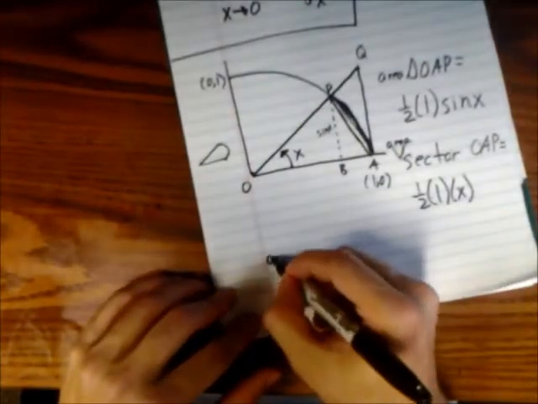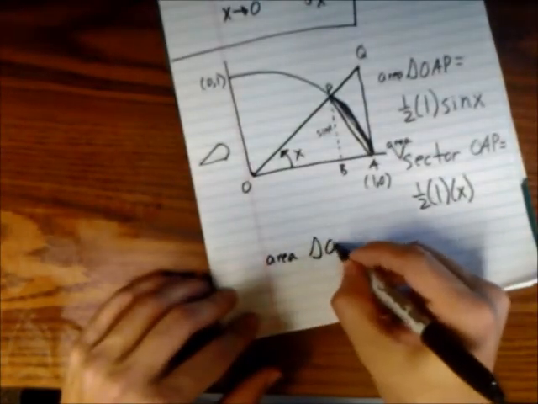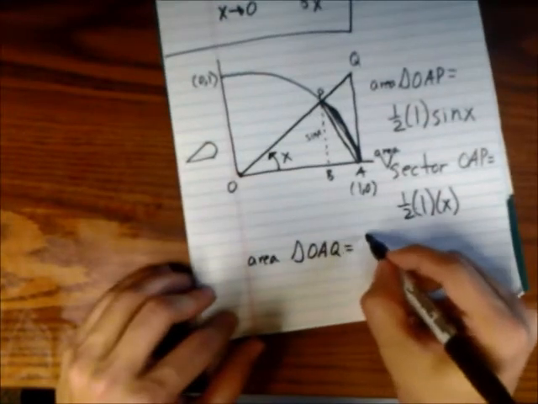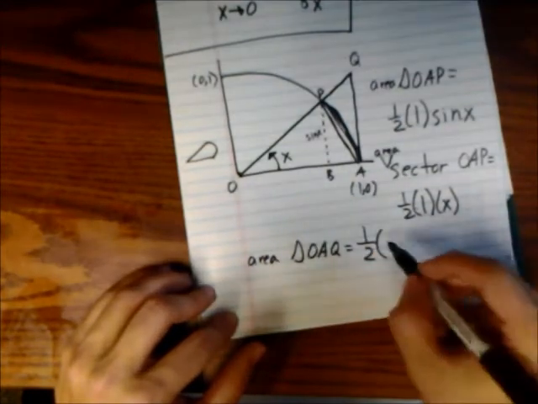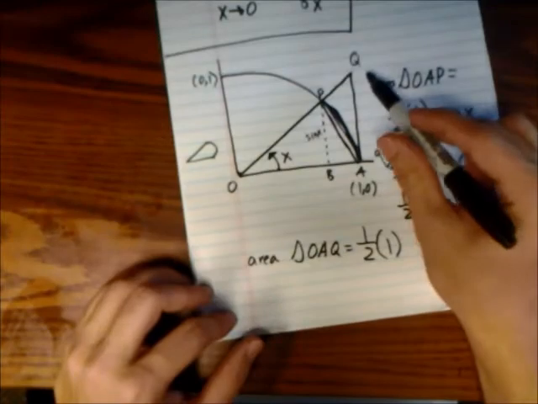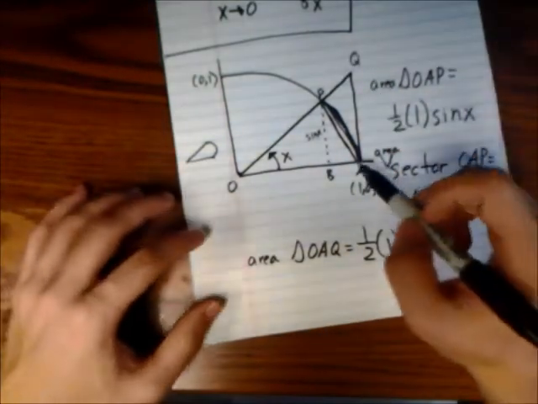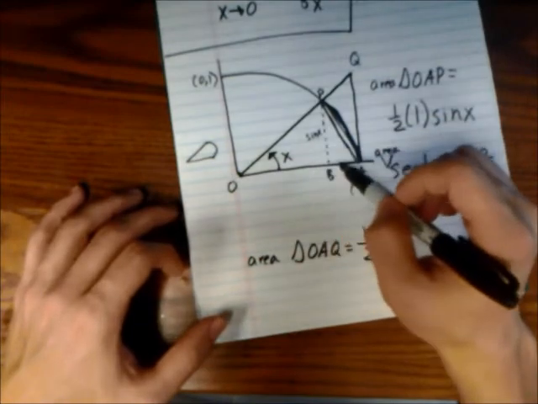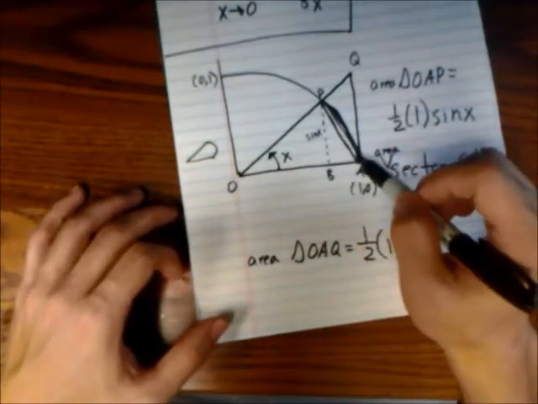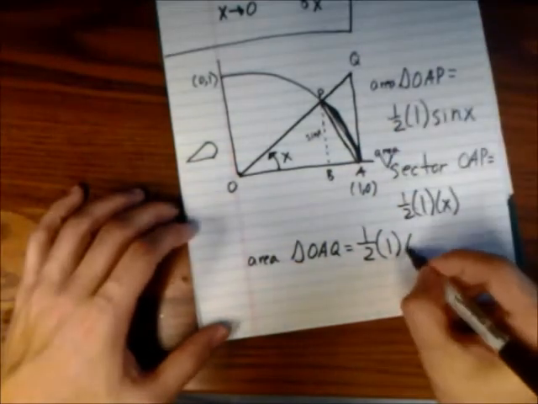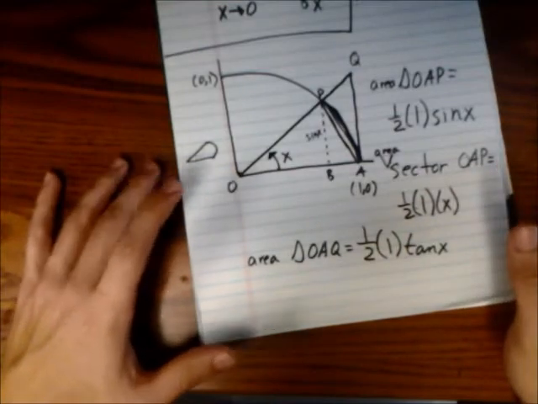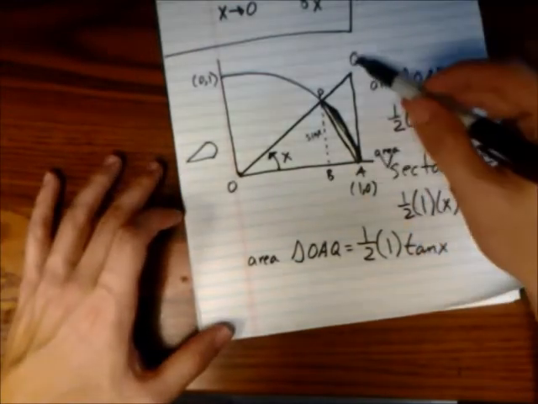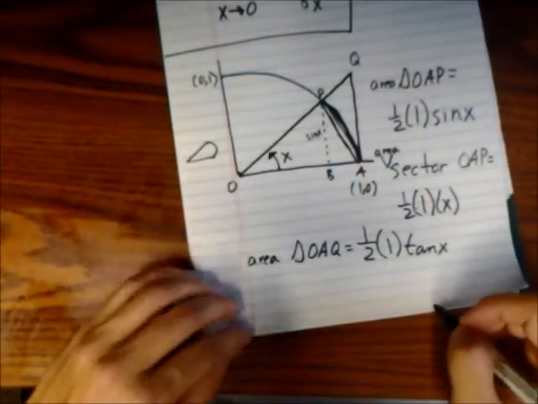So then the area of triangle OAQ equals, again, 1/2 the base. This entire base we said was 1. And then the height, I'm not going to go too in depth now, but when you start using trigonometrics, this length actually is tangent. Again, I'm not going to go too deep into it. You can explore it yourself, but this from OQ equals tangent. That's basically a given.